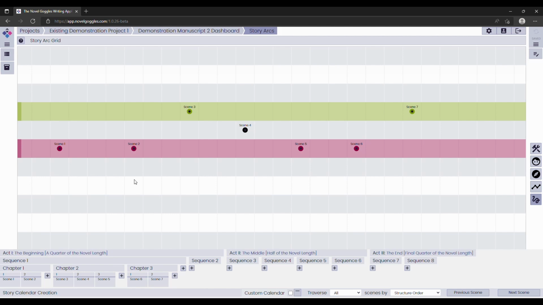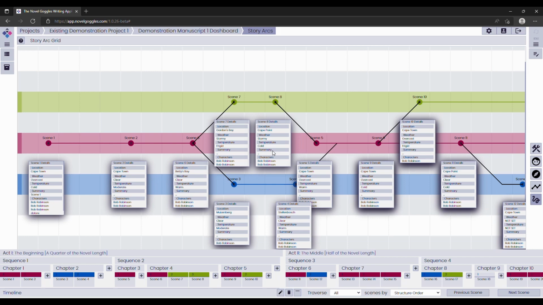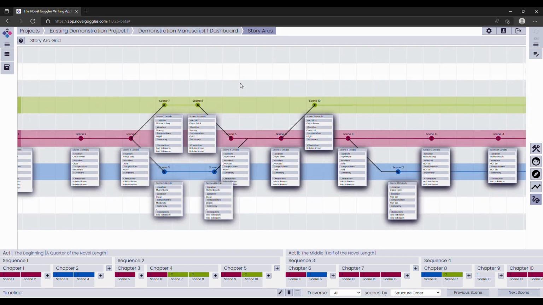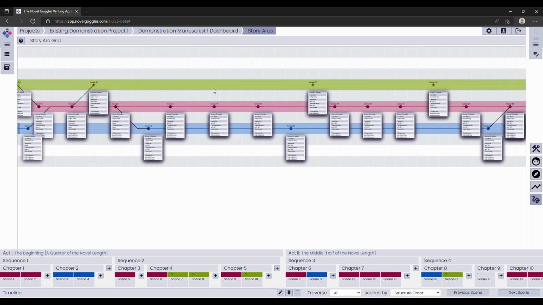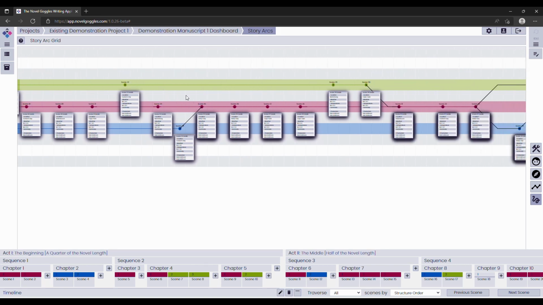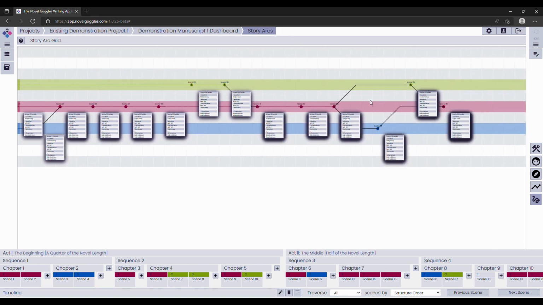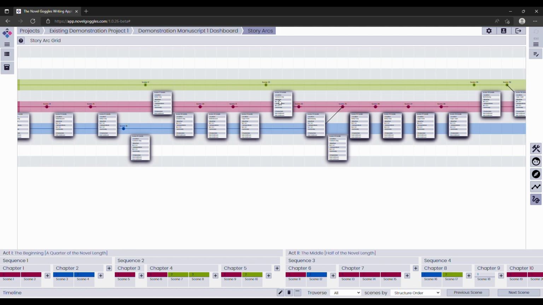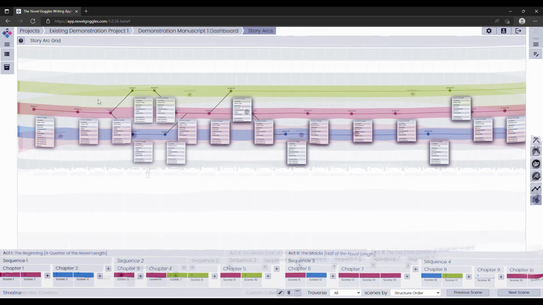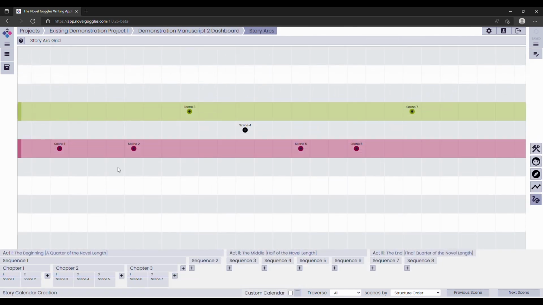You can create story arc orders that branch and merge as you desire. A typical use case might be to maintain a primary story arc that follows your protagonist, a secondary story arc that follows your antagonist, and tertiary story arcs that follow any subplots that you may have for other events or characters. To link a scene to a story arc order, start by setting an active scene.